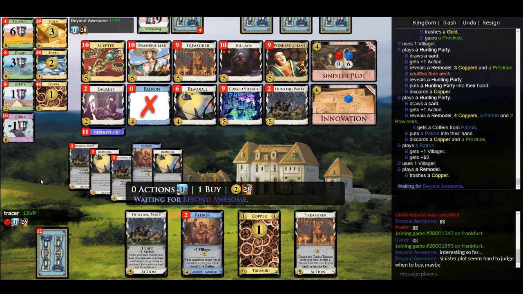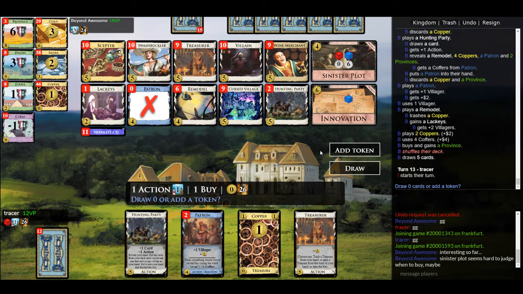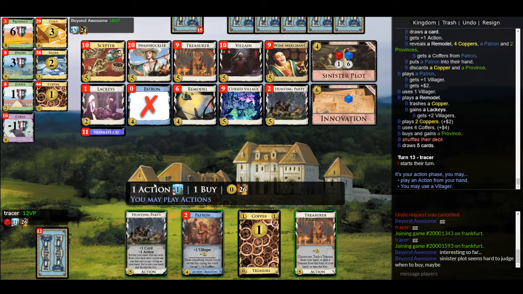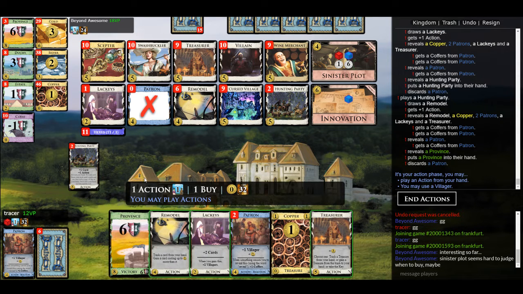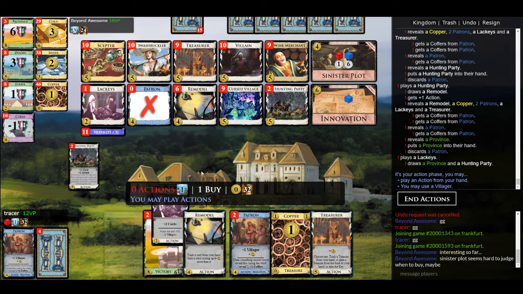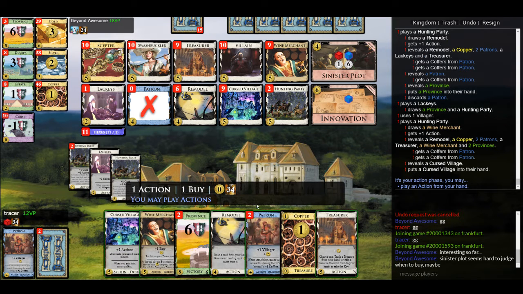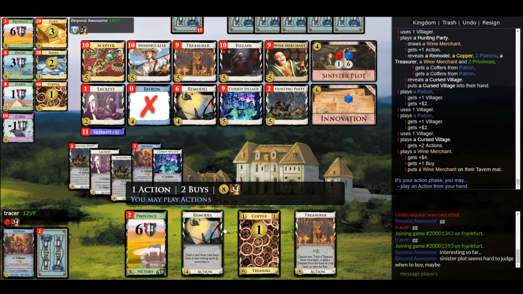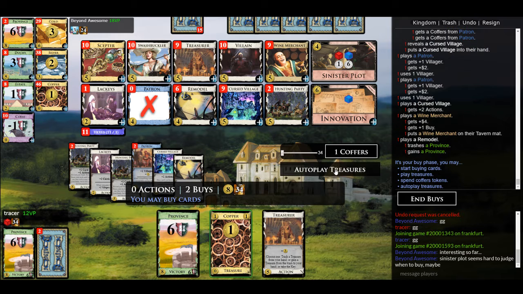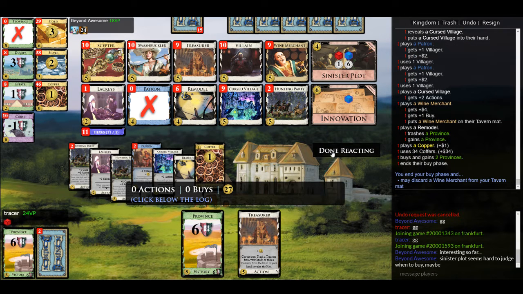See what this does. Okay. You're looking for a game end that way. Okay. Anyways, add token. Let's win this game. That does not quite get me there, does it? Okay, that should get me there. Okay.